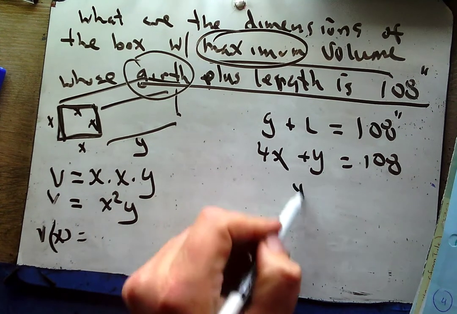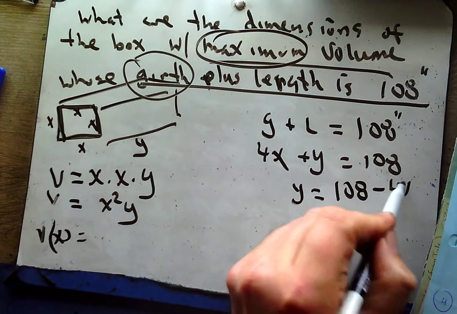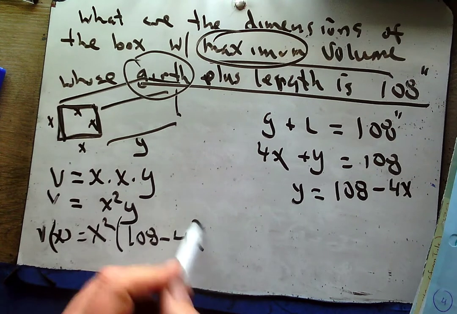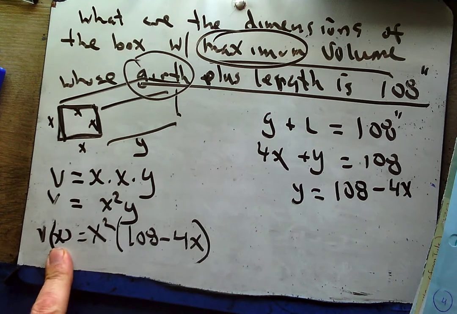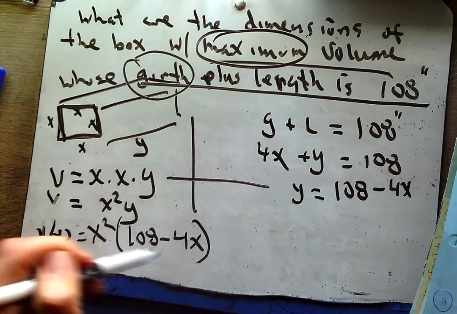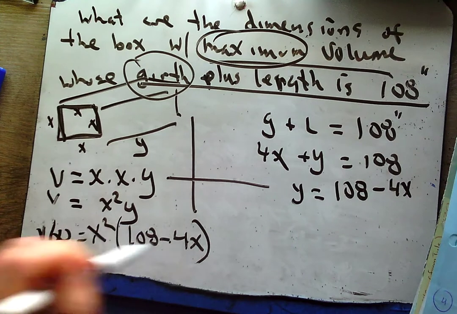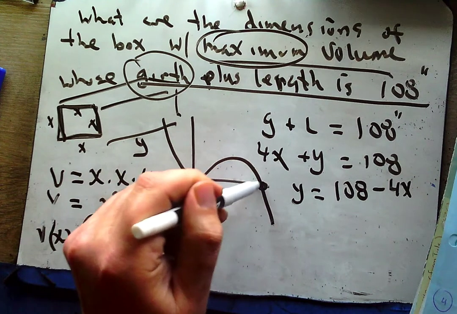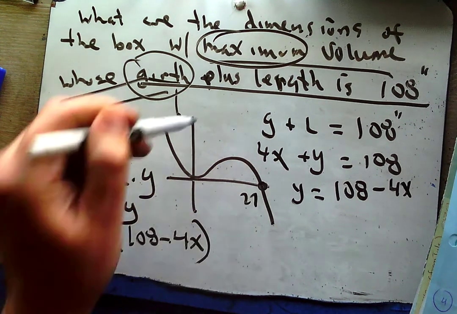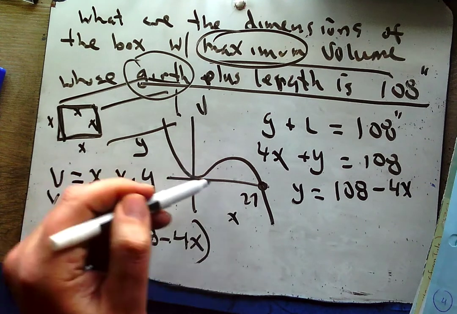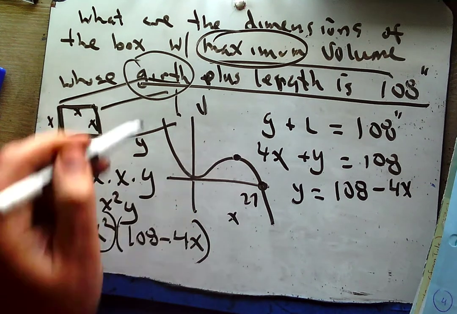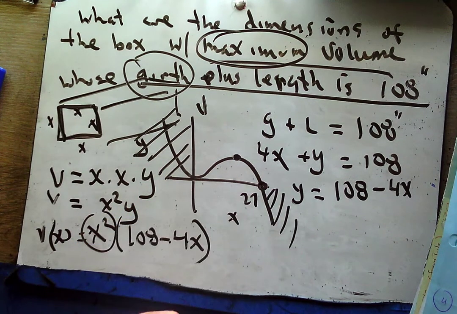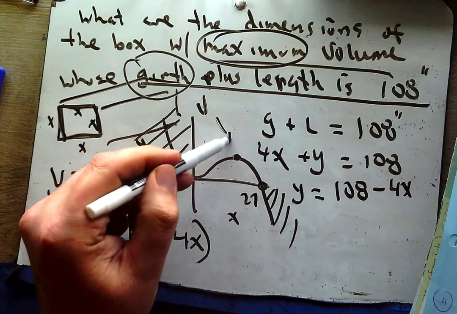So I'm going to say that y equals 108 minus 4x. And so my volume equation then is going to be x squared times 108 minus 4x. And conveniently, this is now in factored form. So let's think about this graphically. If I were to distribute, I would have a negative 4x to the third. I see a bounce at 0 and passing through over here at 27. This is volume. This is x. That's my maximum volume. Why not over here? Well, I can't have a negative side length. And no, I can't have anything here with a negative volume. So I'm looking for this place.